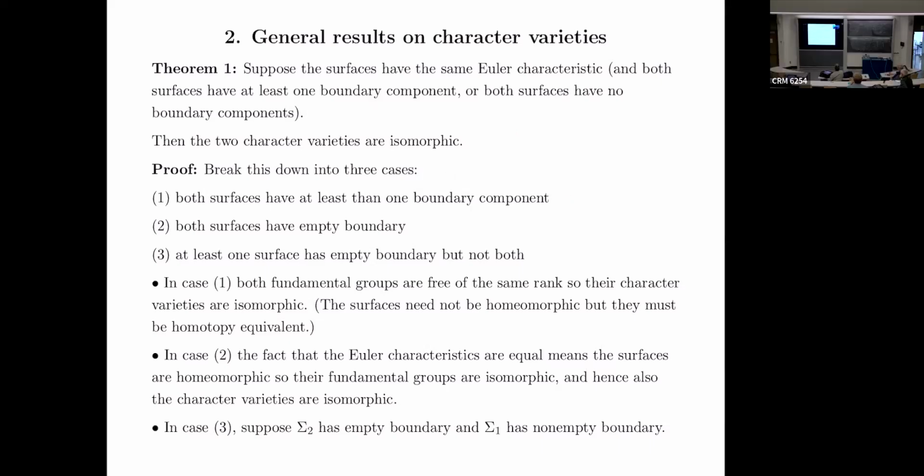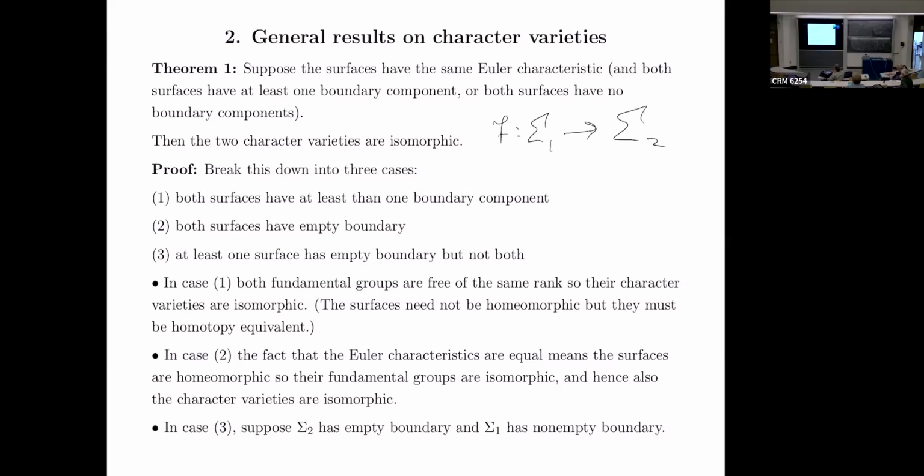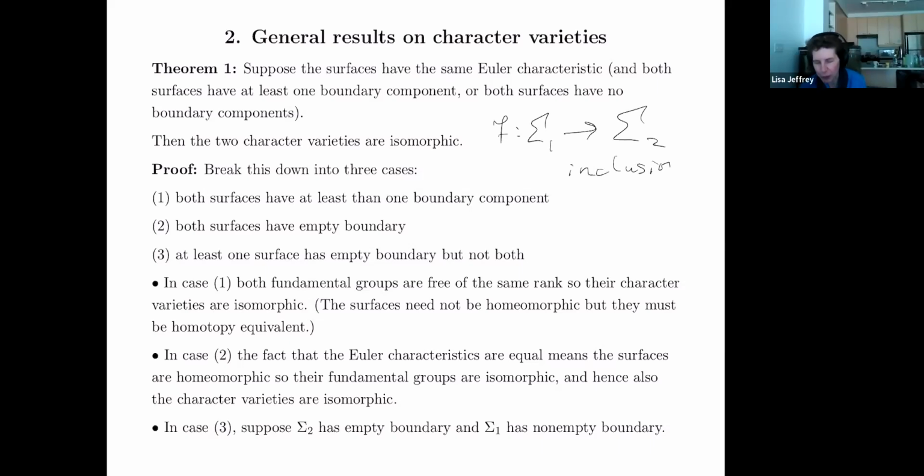So, Lisa, just a bit confused, but are these two surfaces supposed to be one inside the other? Okay, so I did introduce that you have an inclusion map from sigma 1 into sigma 2. Oh, it's a map. Okay. They're not inclusions. Later that will be weakened. So there will be other maps that are not just inclusion maps. But so far I had introduced an inclusion map.